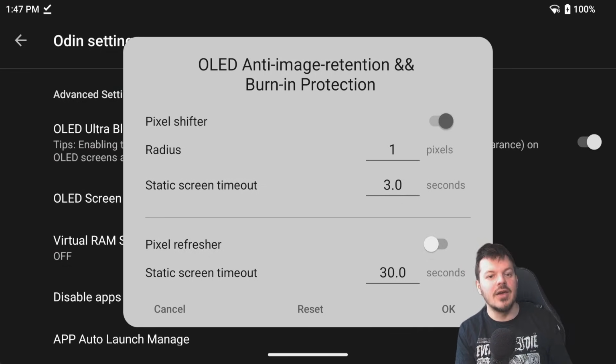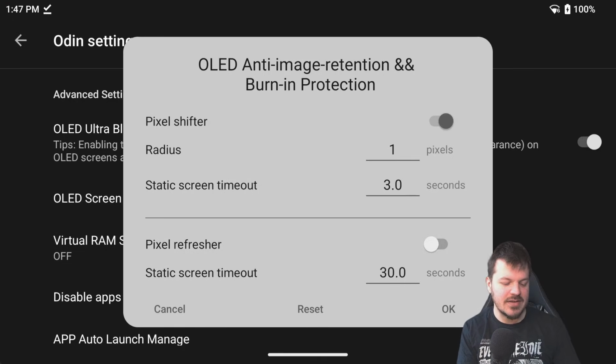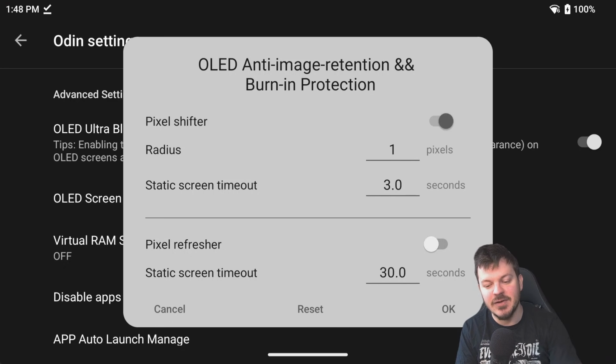I want to clarify, what you might have seen online is image retention. If you have a static screen for a good while, an hour or so, you might notice that when you move over to another screen, you can still kind of see a bit of the image. That is not burn-in. Burn-in happens over thousands and thousands of hours of usage. So you might experience it on monitors or TVs where there is a static image. For something like the Thor, where we're playing a lot of games, you won't really experience it.